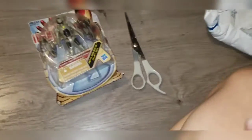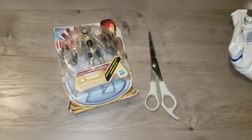And if you're curious, this was $5 with free shipping. So let me know what you think. Was that a good deal? And yes, I'm in my bathroom.